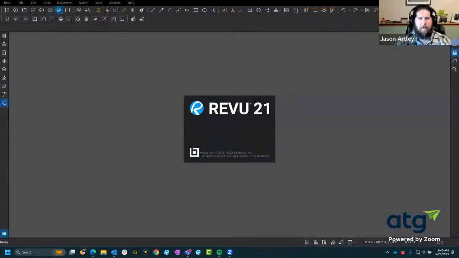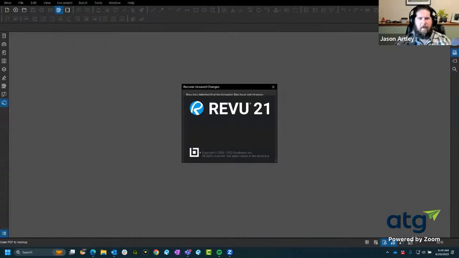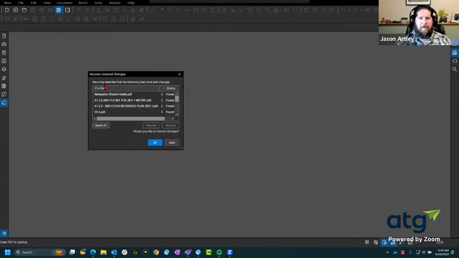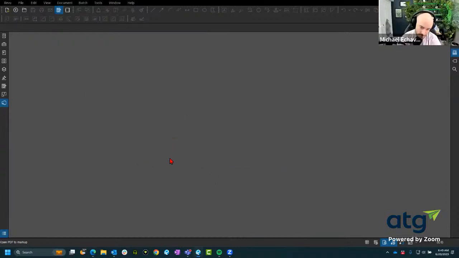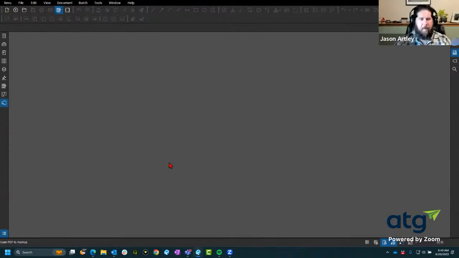How long does it take? Oh, you got unsafe changes. Okay, that's not terrible. That's about what I remember. Review 20 took 10 seconds, if I don't include the thing. Now, this is a pretty big program, right? This install size is like 1.5 gigs. I expect it to be fairly slow, but we are on BIMbox laptops. That might help.